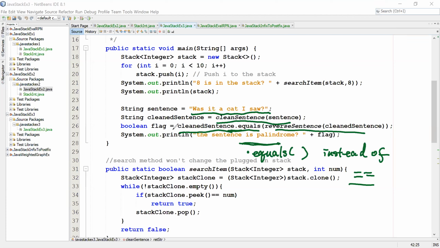To check if both strings have the exact same sequence of letters. The equals operator checks memory, the reference. Yes, very good. Equals operator checks the reference.